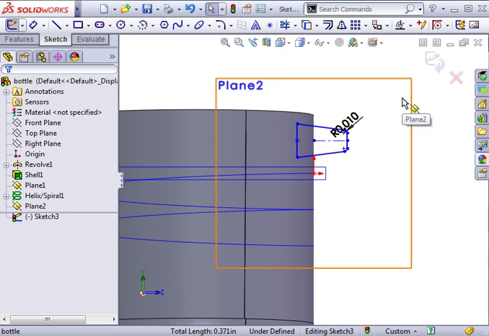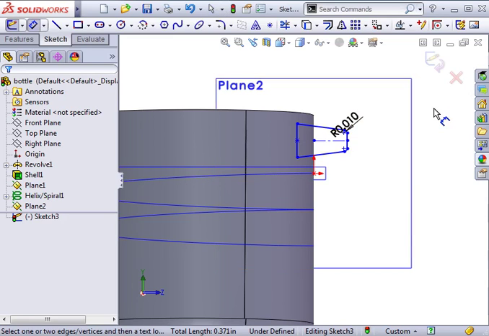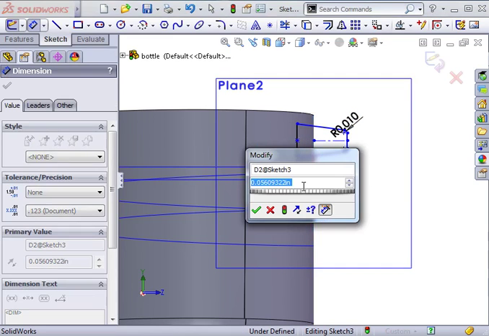You'll want to make sure the sketch for the thread profile is fully defined. That way you can be sure the resulting thread geometry is exactly what you're looking for. I'll continue adding dimensions and relations to fully define the sketch.